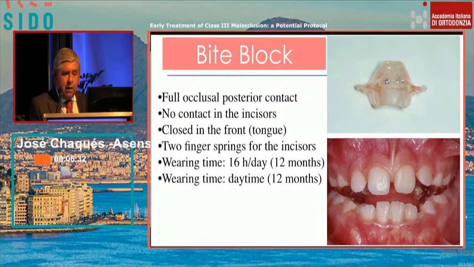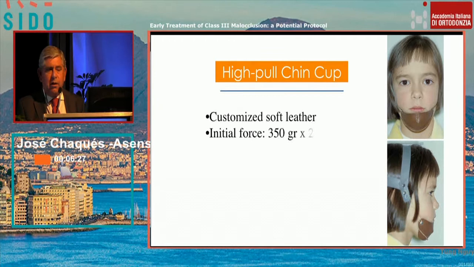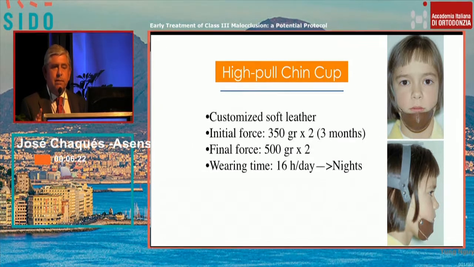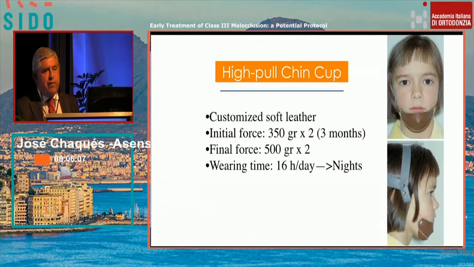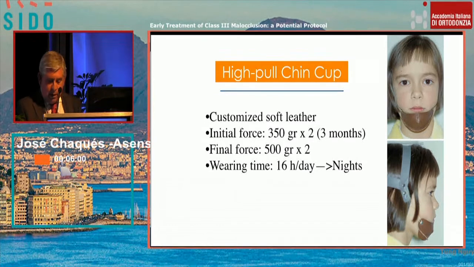But that very high level of cooperation, along with what? A chin cup. Yeah, I'm not crazy. A chin cup. I know I'm going to lose all your respect, but even in that case, I'll have to present it. Customized of leather, starting with 350 grams, going to 500 grams. Again, I use heavy forces in orthopedics, always. And wearing time, I started day and night, and then nights.